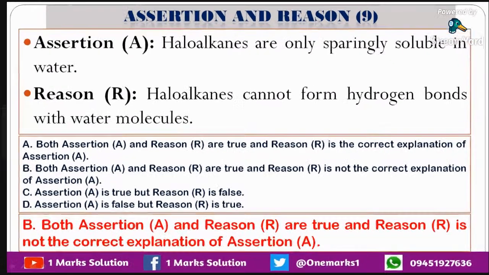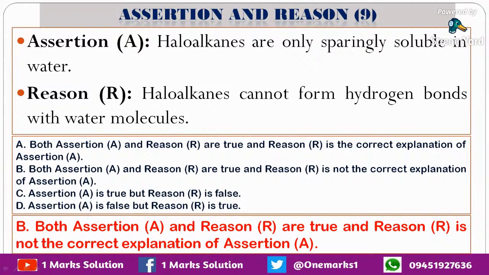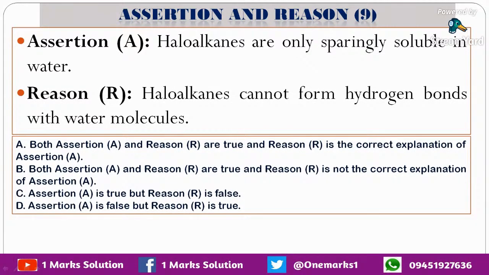Ninth statement that we have is haloalkanes are only sparingly soluble in water, which is absolutely correct. Because halogens do not have that much affinity, and haloalkanes are dipolar compounds, or we may say partially ionic in nature, not completely. So they do have that dipole character, but not complete character. And haloalkanes cannot form hydrogen bonds with water molecules. That is, of course, a reason. Why? Because it is not able to dissolve in water, since there is an issue of water resistance.